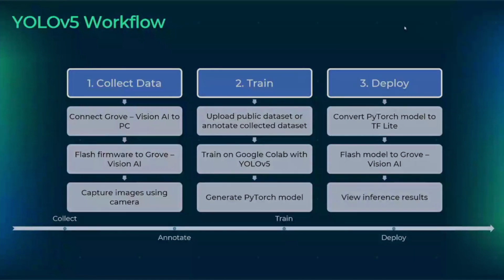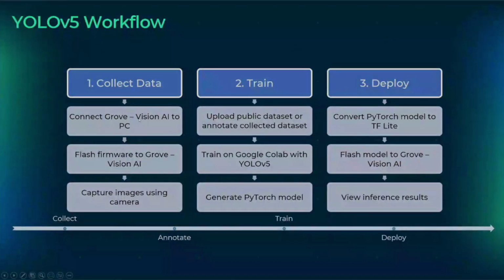This is an out of the box solution at the moment. But if you want to train your own model, you can train it and deploy it onto the AI vision sensor. If you want to detect apples, animals, endangered species, or waste in the water channels, you can collect your own data set and train on it. This is the basic workflow that you can follow.